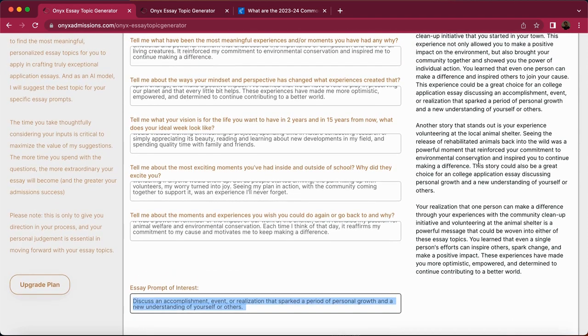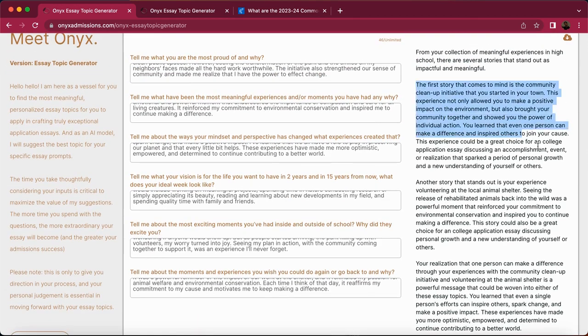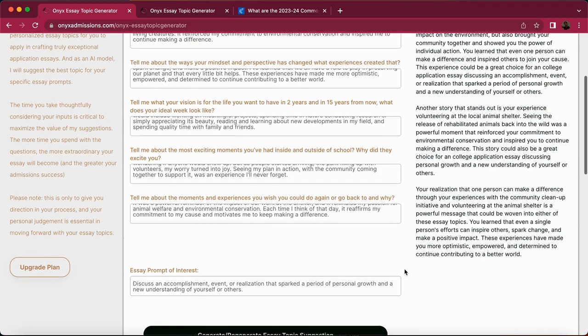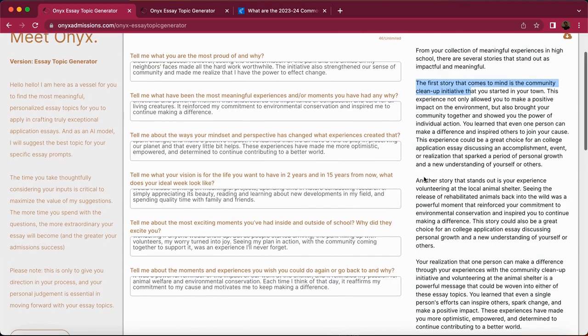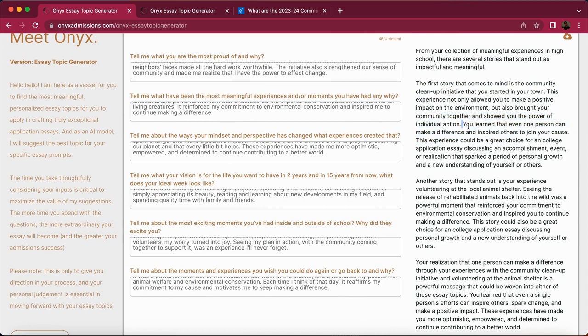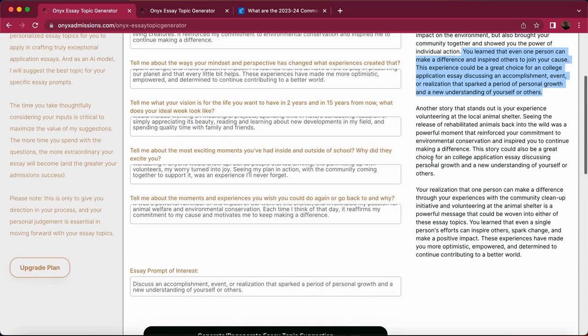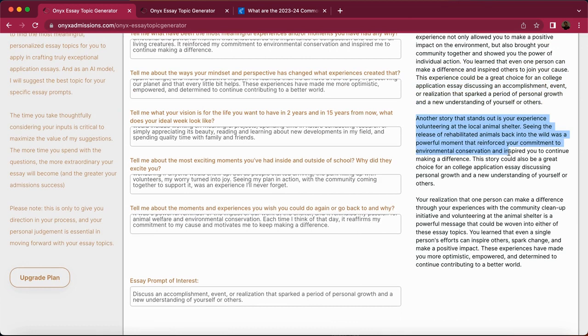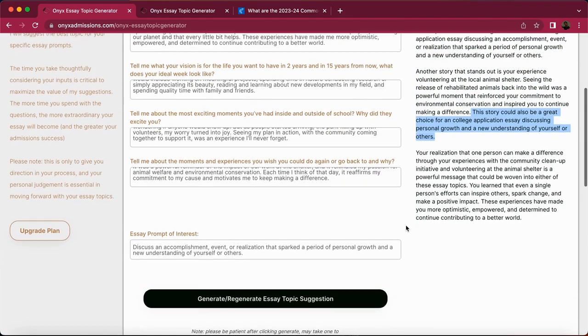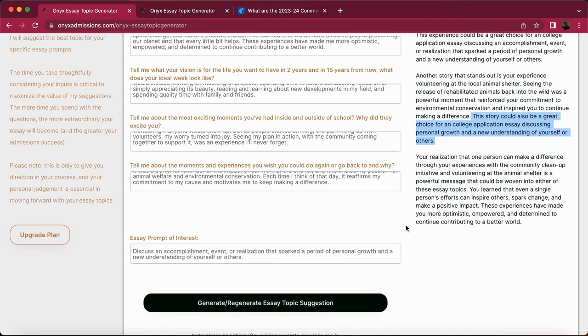One, the community cleanup initiative, which talks about an important period of personal growth prompted by an experience, and breaks down exactly what you learned, which is what the prompt is asking for. And secondly, there's another suggestion, which is the local animal shelter and what you learn from it and why it is important to your understanding of yourself and others, as the prompt asks.